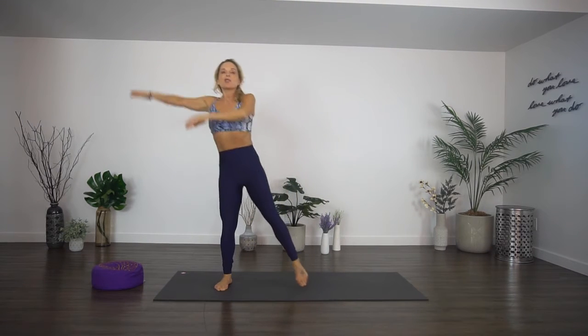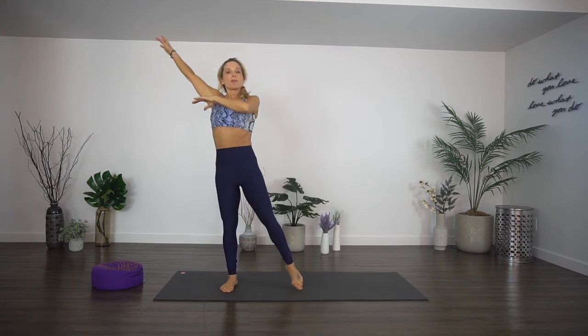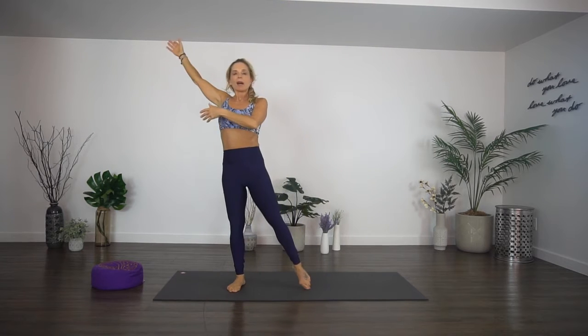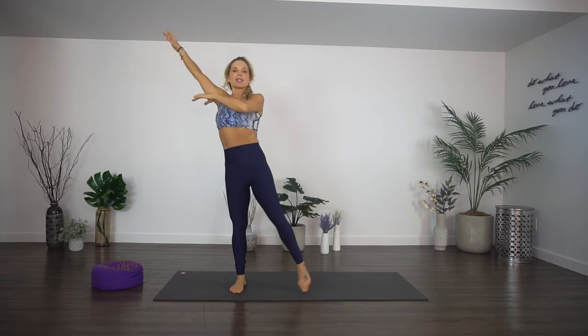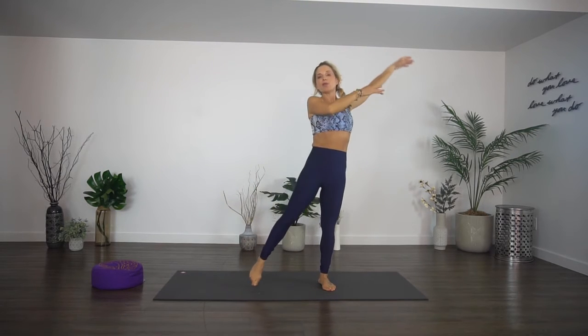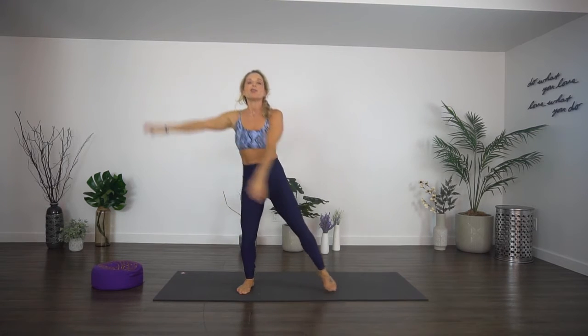We are controlling our bodies, connecting the mind and body, so you have control over your body as opposed to being at its mercy. Don't worry too much about matching my arms exactly or the width of my stance — let your body just move. We have to get a little bit warm, get the blood pumping before we get too deep into any of the flexibility and stretching stuff, which we're going to do.